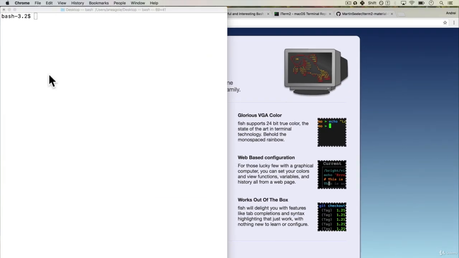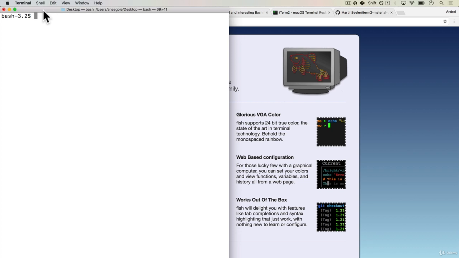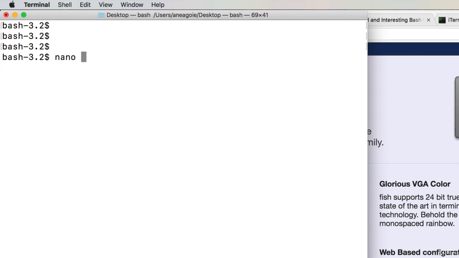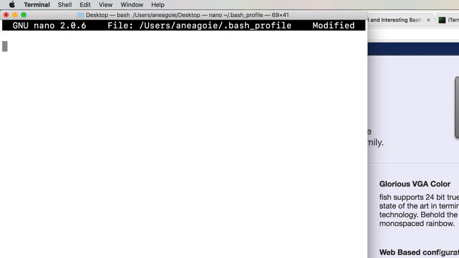Before I get into that, let's just customize our bash. The way we do that is we can first start off with getting something other than just having this to the left. The way we do that is we type in nano, which is a text editor, and then ~/.bash_profile. And here what we opened is a file that is the bash profile. So this is what our profile will look like. This file gets read every time we open up the terminal. In here, we can put in a bunch of things that we want our terminal to do.